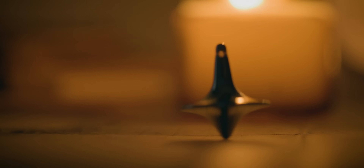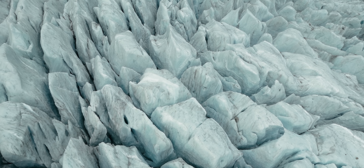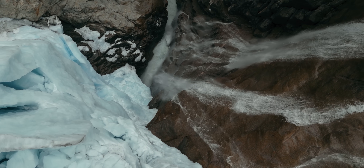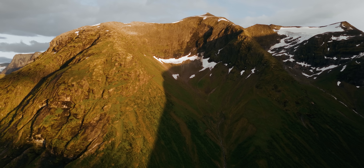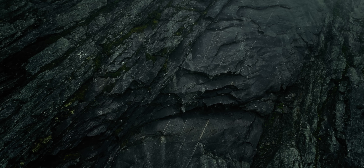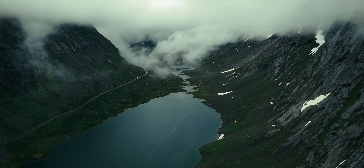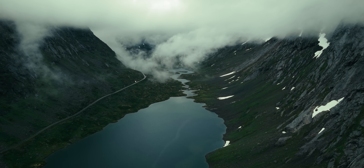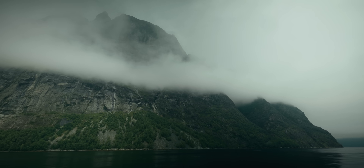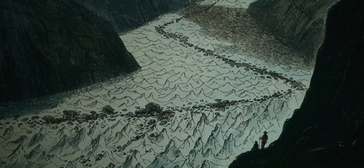Norway is a place built by ice. For a very long time, glaciers have moved across this landscape, advancing, retreating, and flowing downhill. They carve rock away from the land they pass over, leaving behind depressions called cirques, ridges called arêtes, mountains called horns, and long scratches in the rock. They flow through valleys, smoothing them out into a U-shape, with steep walls and a flat base. Some of these valleys fill with water, forming the iconic Norwegian fjords.